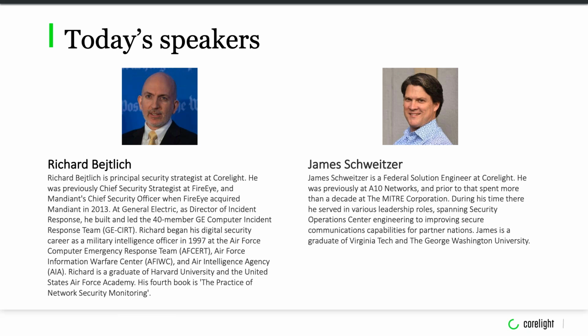Today's guest speakers. We've got two really experienced people on the line, so I would encourage you to take advantage of that and ask questions throughout the presentation. Between Richard and James, there's just a wealth of security knowledge. Richard Bejtlich is Principal Security Strategist here at Corelight. Before that, he served as Chief Security Strategist at FireEye and Mandiant's Chief Security Officer when FireEye acquired it in 2013. He also led security teams at General Electric and started his career in the Air Force Computer Emergency Response Team. Richard's also a prolific author. He's got a number of books out there, including his fourth book, The Practice of Network Security Monitoring, and you can also follow him on his blog and Twitter as well.